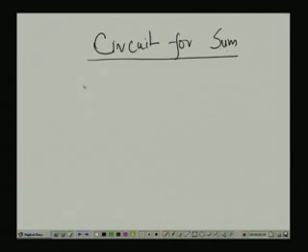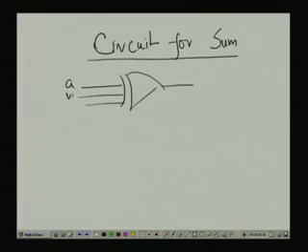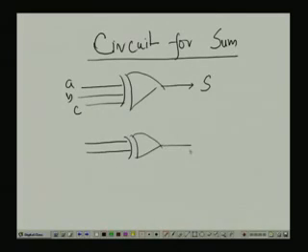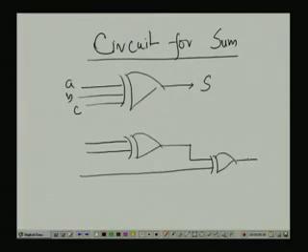That means my sum circuit will be, say simple, I can take a 3 input XOR with inputs A, B and the carry C, this is my sum, or it can be two input XOR gates with A, B and C, then S. So this can be a sum circuit.